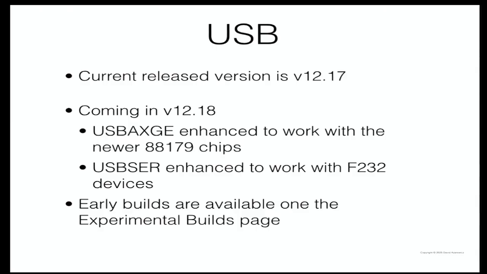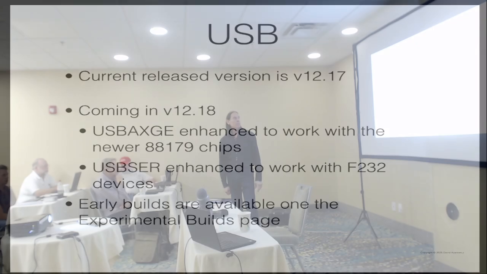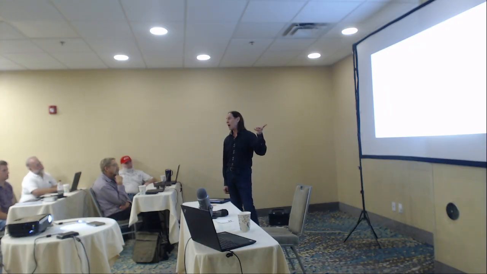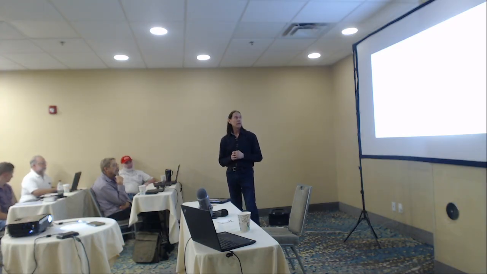Oh, USB SCR also got enhanced to work with the F232 devices. That was mainly because those devices calculate their baud rate differently. That was the only thing I had to fix. So that's a virtual, like RS-232? Yes, exactly. That's what that is. There are two drivers that will handle these RS-232 things, USB SCR and USB COM. They handle different classes of chips because the chips work differently. The way they transfer stuff works differently. That's why there's two drivers.